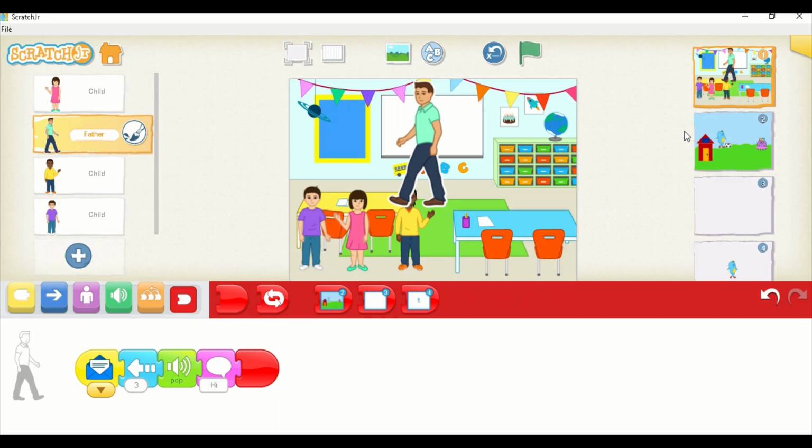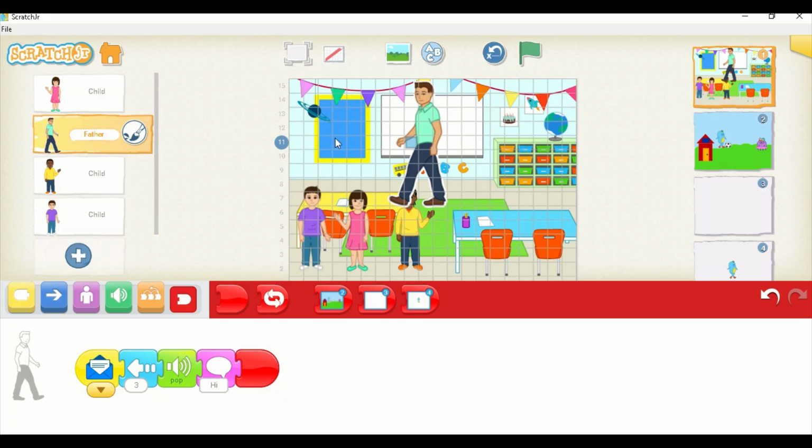Okay, so I think you all remember what I said in my first video on day 1, all the characters come on the left hand side. This left hand side panel is for characters and this right hand side panel is for the complete slide, which includes the background and the characters and all the block codings. And this top one, this is full screen. This is graphics. We don't want graphics.